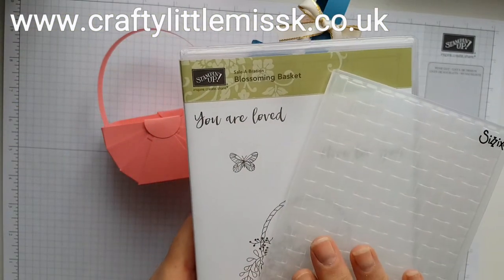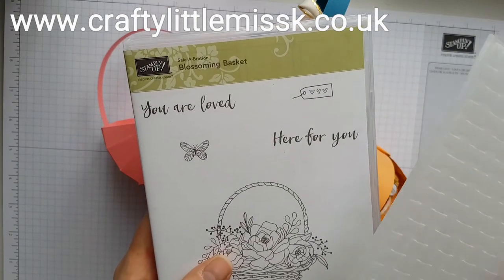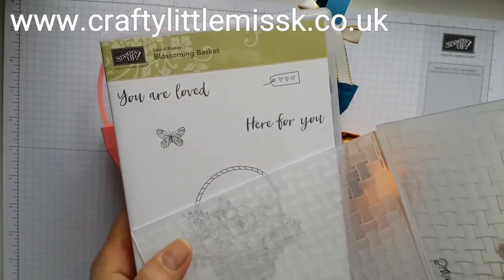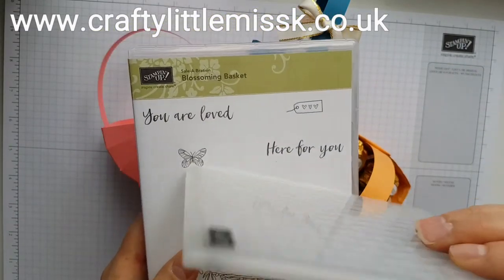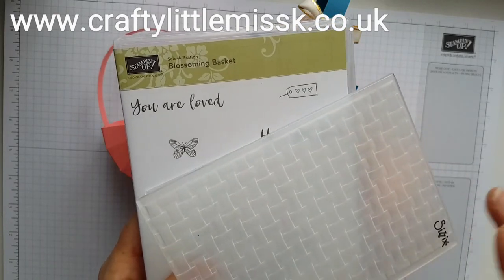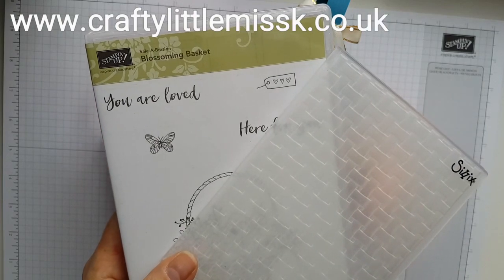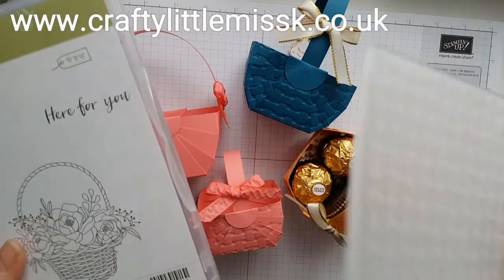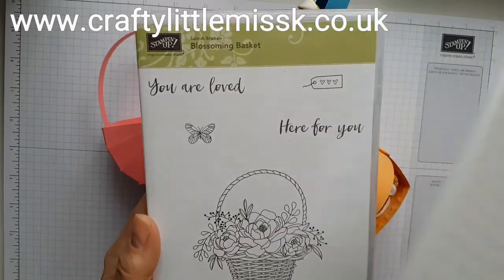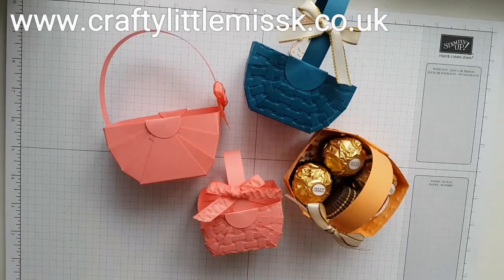So this is what I'm using for the blog hop. I'm using the Celebration Blossoming Basket set and the matching embossing folder, which is one of the fat ones. It's a thick one, so you don't need two plates if you're using it on the Big Shot. I hear that when we get our new annual catalogue, we'll be able to get this on its own, but I wanted to get it as part of the celebration offer, so I've got all the pretties to go with it as well. So this is what I'm using today anyway.